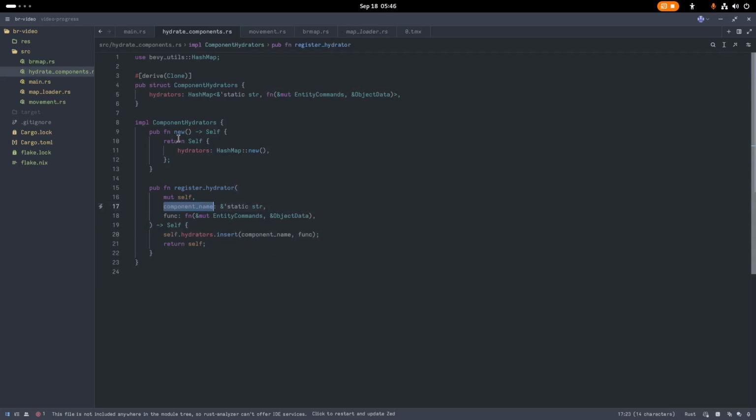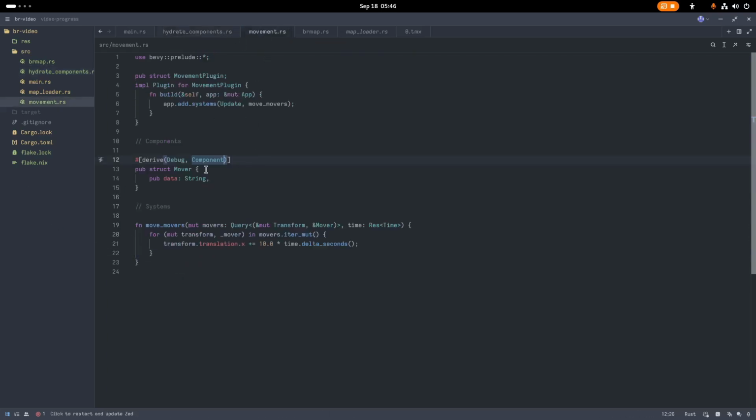Component name is, of course, the string that we're going to store as the key for this hash map, and then the function is what we're going to pass in to hydrate with. And this is actually going to end up being called in movement, because I think it makes semantic sense in my brain to define the component and have its hydrator live nearby. Or, well, today we might not put it in here, but eventually we'll find a way to put it in here.